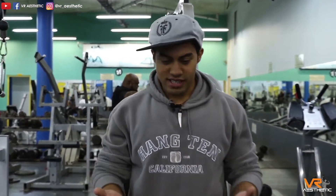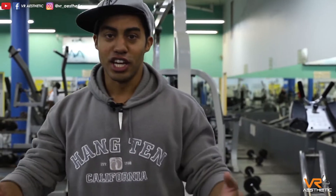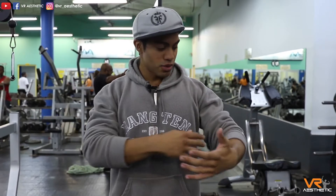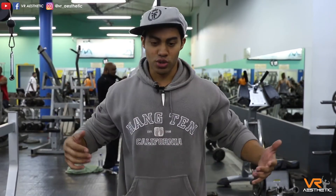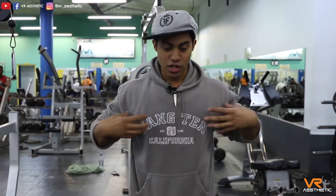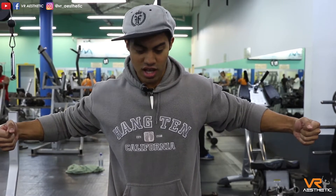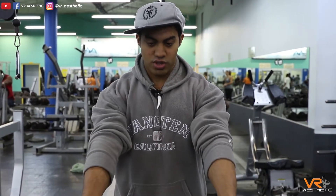The thing with this exercise is what's happening here — the weight is irrelevant. What you want to focus on is the movement of your elbows and your shoulders. Elbows need to be at a height that are lower than your shoulders, so as to eliminate shoulder movement. You want to get the pec as much involved as possible. So what you're thinking about is the movement of pressing your elbows together — elbows meeting together.